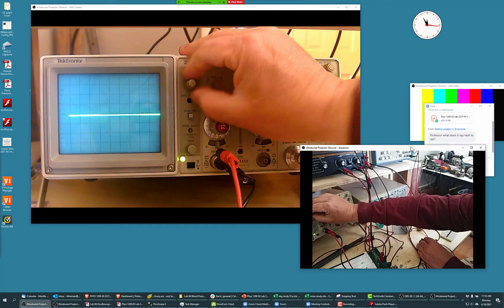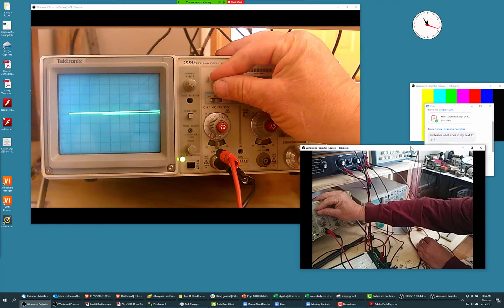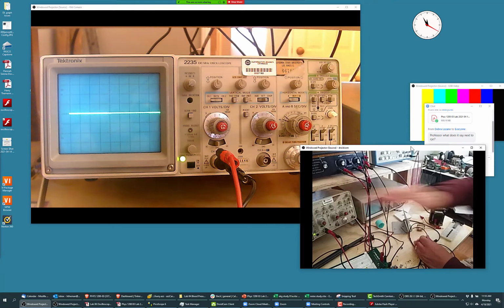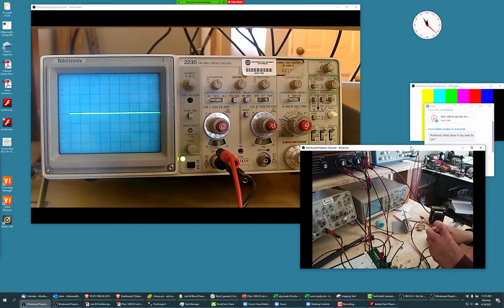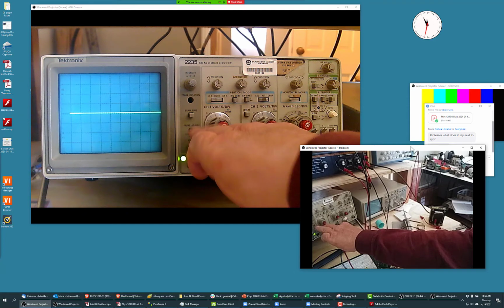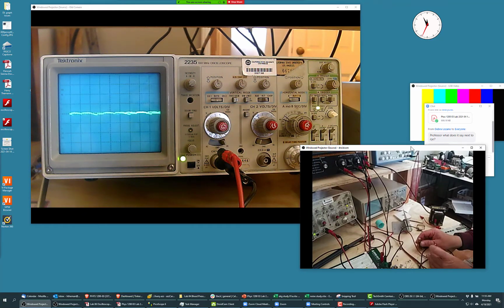Okay, so now it's right in the middle. So I connect a 1.5 volt battery. Let's see how good of a battery we have. Oh, it's at ground still. I gotta connect it. Now you can see some of the noise around us. And there it goes. That's a little more than 1.5 boxes. Good battery.